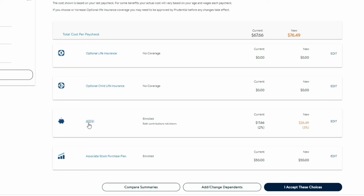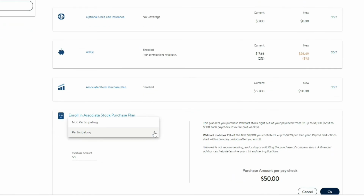Okay, so these are the basic amounts that are invested in the stock 401k. They don't show the Roth 401k, so I guess the total number isn't going to be up there, but you should also invest in a Roth 401k. You can go to benefits.ml.com and do that one, but they are doing the associate stock right now. So if you want to make an adjustment, you just click edit, participating, not participating. If you decide not to participate in the associate stock for a paycheck, because something's going on in your life, you can just click not participating. It's that simple. Or if you want to participate in it, click participate, choose the amount.